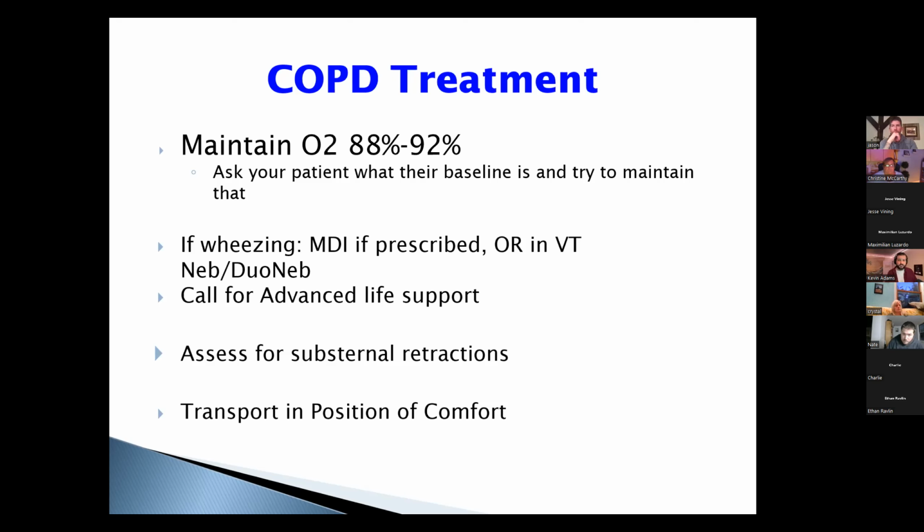The difference here is that depending on our patient, right? If they have a chronically low SpO2, we are not doing the same level of correction as we would for somebody who doesn't have one of these conditions needing oxygen. So the difference for us here is that we're not trying to maintain necessarily 94% as we would on a healthy patient. We're trying to maintain their baseline. And our protocol book says roughly between 88.